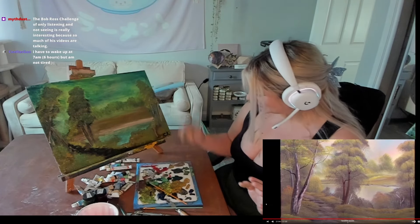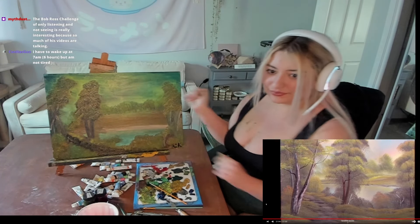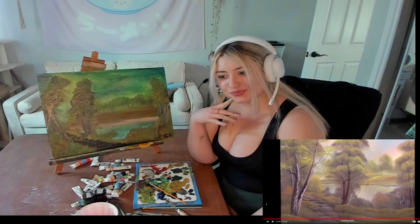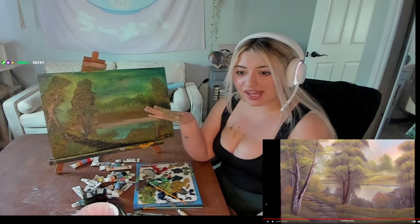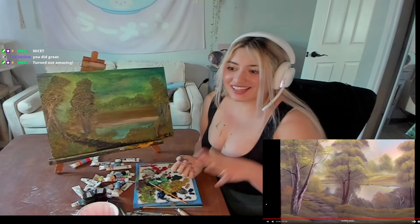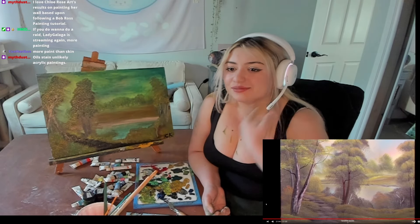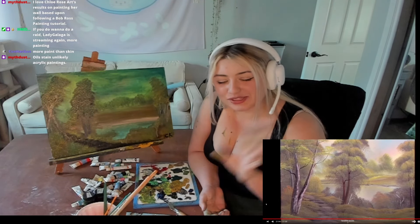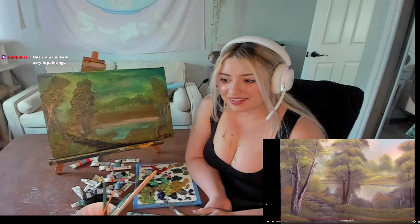There we go, guys. There's a little CK at the bottom — my signature. It's perfect. I'm not even going to complain. I'm going to let it dry, and then once it dries, maybe I'll paint a dinosaur in the background. I feel like it needs a creature — like a dinosaur or a squirrel or something. I spent a lot of time figuring out which painting I wanted to follow along with, but I just loved this one the most. I can just picture myself walking along that trail. My favorite thing about the painting is the path.